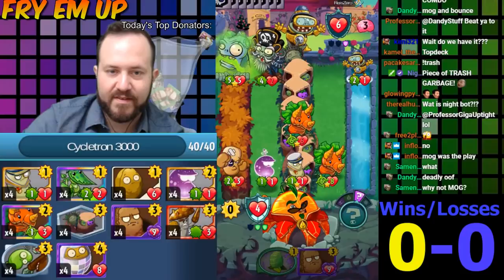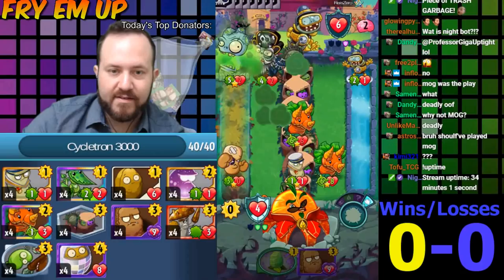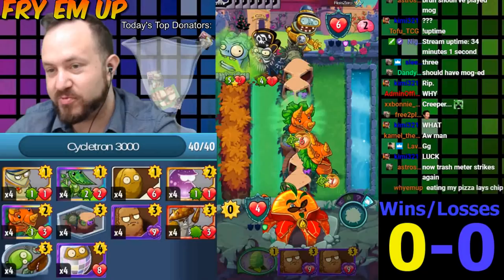Uh-oh. You didn't get it. Didn't get it. Splash! We win the game! Yep, guaranteed. Too easy. Pure skill. Nice try, Infinity. Really nice try. Extremely nice try. That's how it's done.